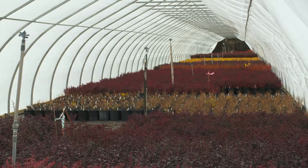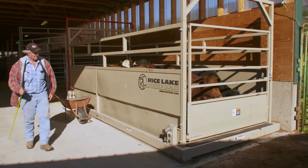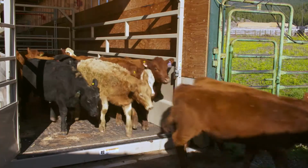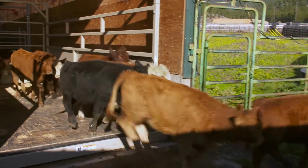Management is totally on board with this, and they've learned a lot through it because we have management meetings now twice a year, and that's part of the COR program. Productivity is up because obviously there's not as many people getting hurt, and people are more willing to come to work knowing that. I think all ranchers and farmers and anybody in agriculture, they're all very proud people. It's just one more way that we can show how proud we are of what we're doing and that we are doing things right.